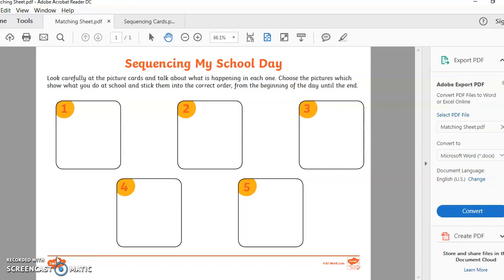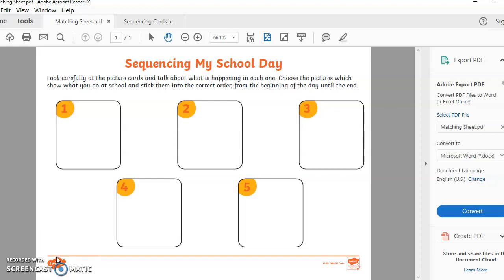It's just important that we know what comes first, second, third, and so on. So today we're going to be looking at our school day, and we need to think about what is the first thing we do when we are getting ready for school. So in your portfolios tomorrow, obviously this is a cut and stick activity and we can't cut and stick, but if I upload both activities it'll give you an idea of how you can do it at home, whether that's in your books or just on paper, or if you've got a printer you can print this off.